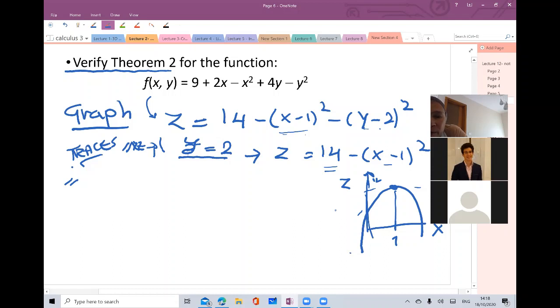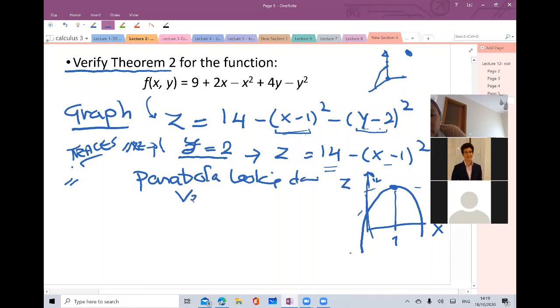As long as my problem is already organized in this shifted way, I make use of the shifts. There's no point in getting the traces in the xy plane, because it's only part of the parabola and my vertex is somewhere else. Okay. Most of our problems had the vertex at 0, 0 or somewhere on the axis. But this time, this is a parabola, right? And it is looking down, right? And where is its vertex?